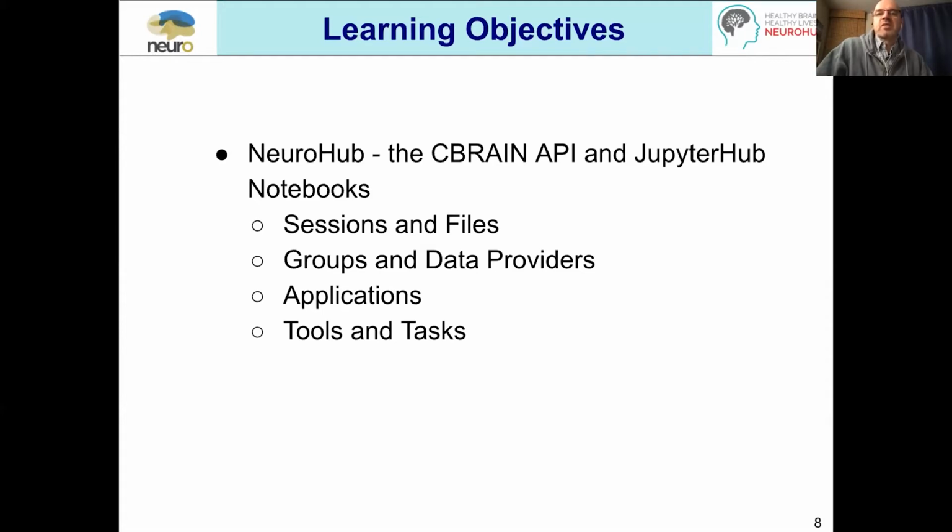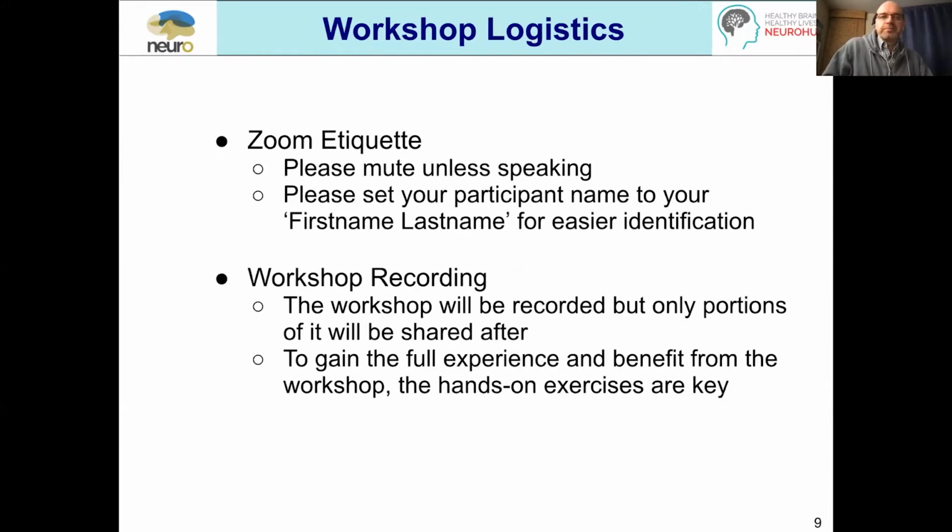Then you'll get a view into some of the applications, with an example using JupyterHub notebooks from the application side. And as time allows, into other elements related to launching tools and tasks, again through the JupyterHub interface using the CBrain API. That's the high-level set of learning objectives for today.